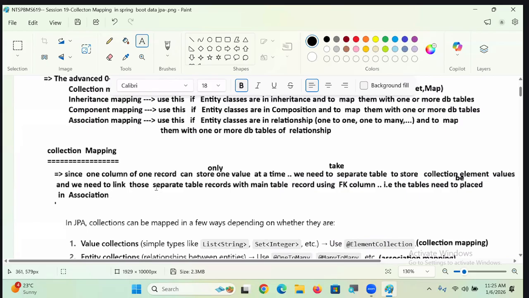And we need to link those separate table records with the main table record using an FK column. That means the tables need to be placed in association. Are you getting my point, my dear?